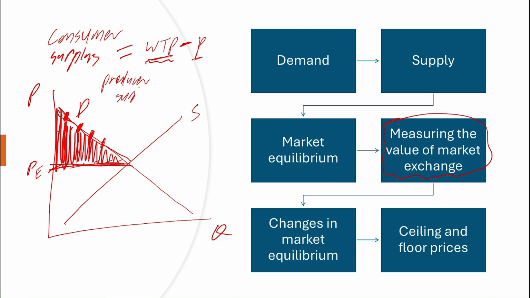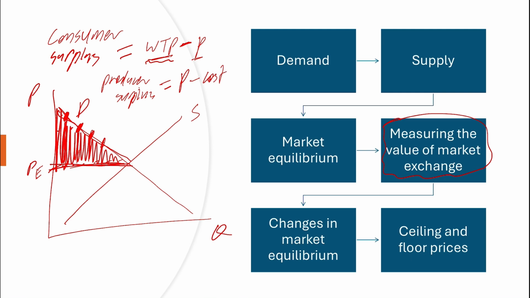is going to be not quite the profit of producers in the market, but it's sort of related to that idea. It's more about, I guess, the profit when you're ignoring initial fixed costs. And so the producer surplus is going to be the price the producer receives minus their cost.